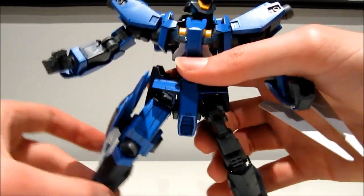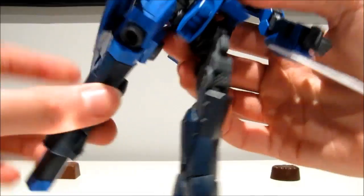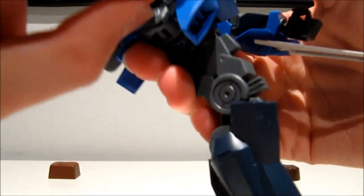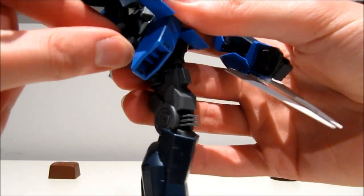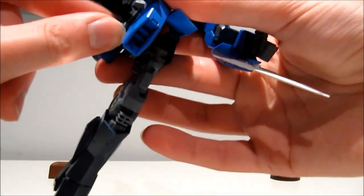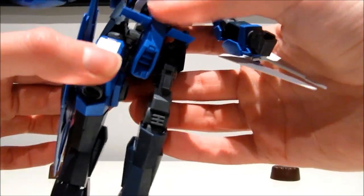Onto the legs, go out about that far until the top pieces hit the inside, and then go. They do also have a pretty interesting setup, if I can quickly take this apart. So they have this extra hinge in there, which allows for extra action poses. Now it's kind of annoying when you're trying to pose it, because when you move the legs backwards, these hinges also have a tendency to just move backwards instead of the actual leg moving. So it's a bit of a give and a bit of a take.